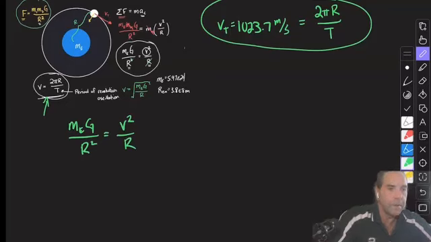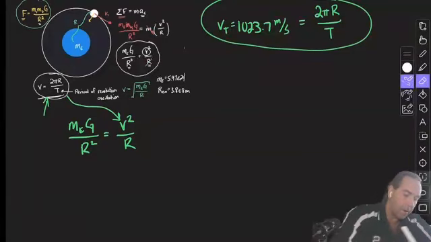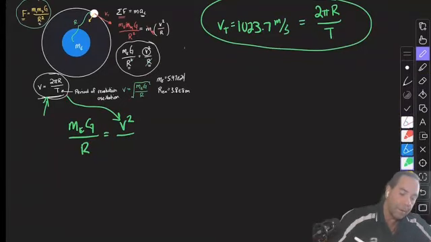Because there's something kind of hidden in here. And you guys who are like mathy math might appreciate this. What I'd like to do for you guys is we're going to do a little bit of substitution while everybody else is calculating the time. And that substitution involves us getting rid of the velocity and putting it in terms of the period. So although I could go ahead and cancel the one r out, we're going to be introducing an r here in just a minute.